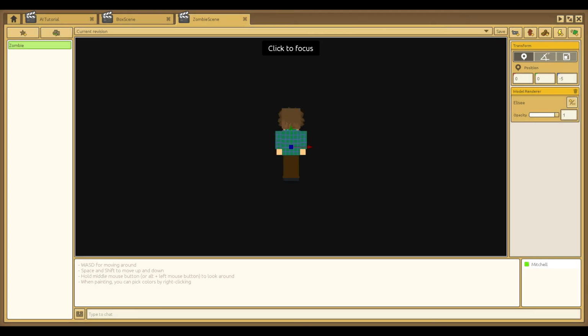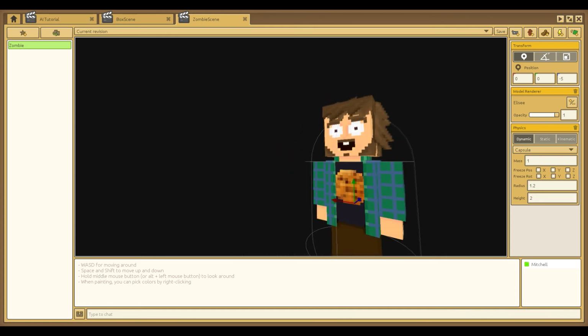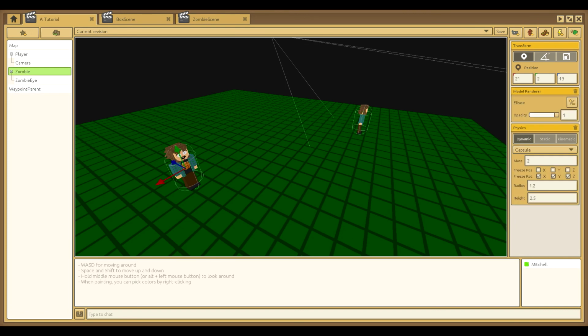For me it's Elise, and then we can add physics. So it's going to be a dynamic capsule. I think the radius is 1.5, no, 1.2, and the height is 1.5, no, it's 2. Let's double check here. 2.5.